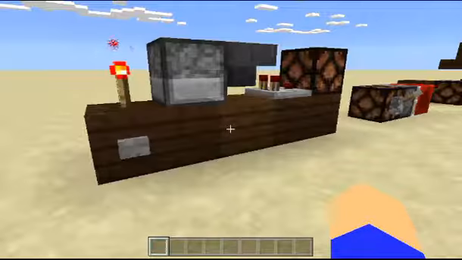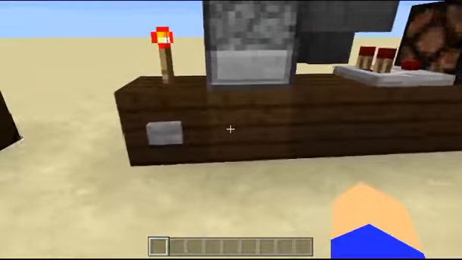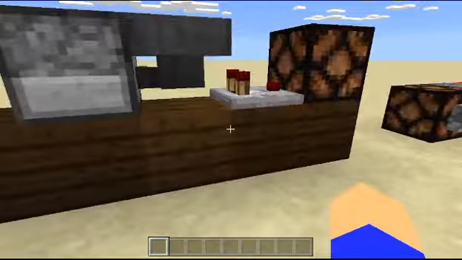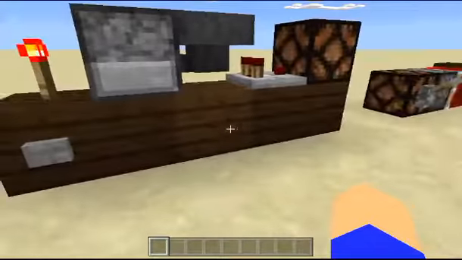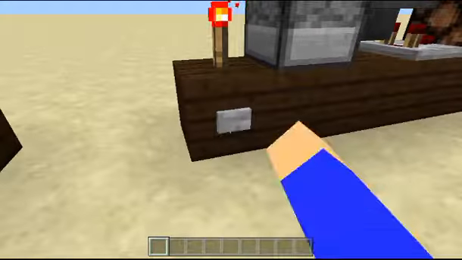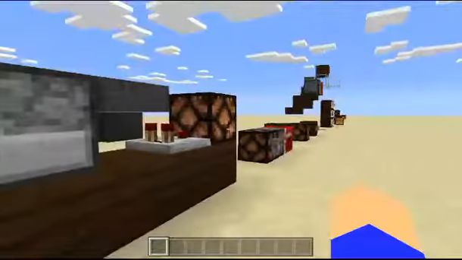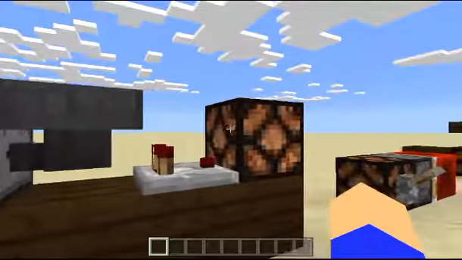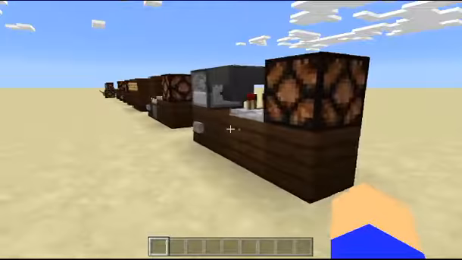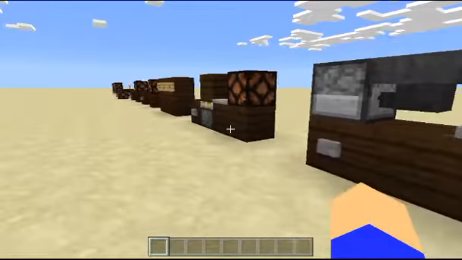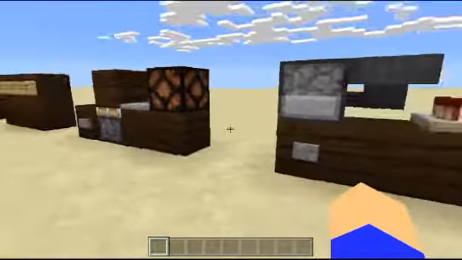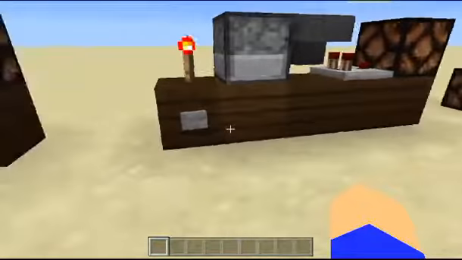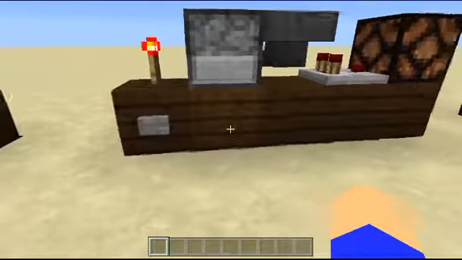Now, the next one we're going to be taking a look at is actually the falling edge monostable circuit. And the way this works is that it actually ends up giving out your output at the end of a pulse. So if we go ahead and press this button, as soon as the redstone power from the button is gone, the redstone activates here and turns our lamp on. Now, the reason why I did not actually include a falling edge piston monostable circuit is because, for whatever reason, it does not work. I'm not quite sure why, but it doesn't.